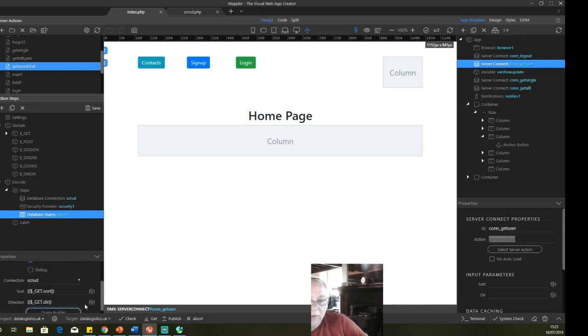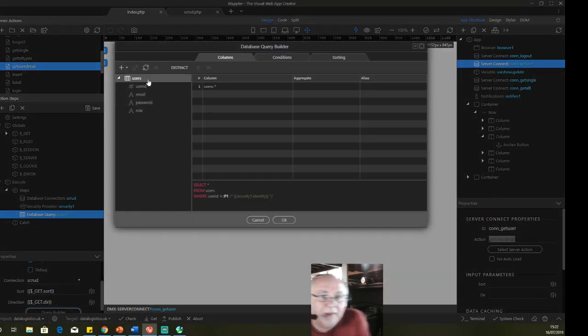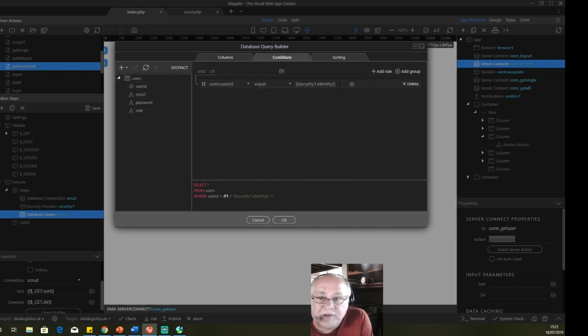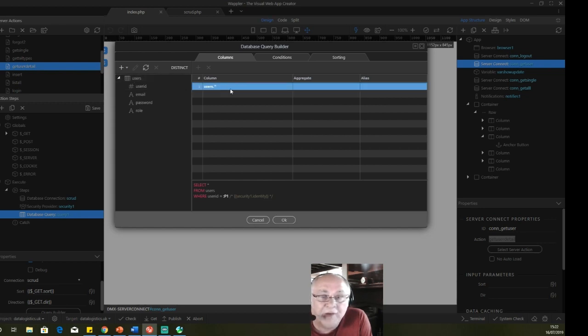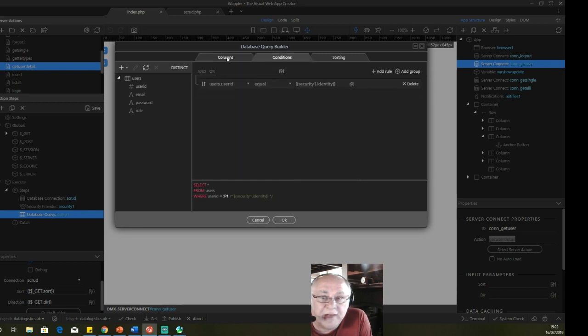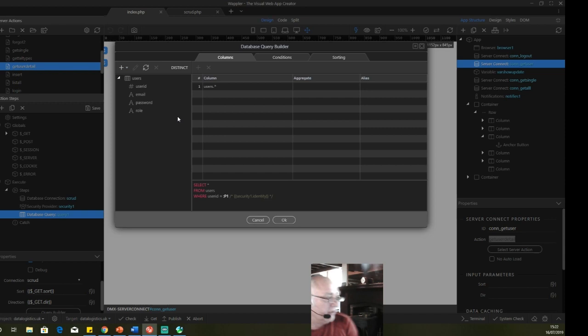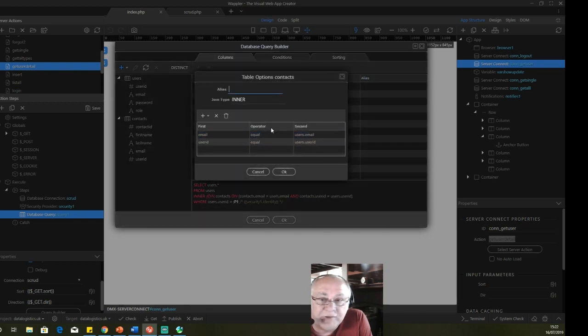we'll have a look and see what that is. And at the moment it's set quite simply to, we take the security enforcer's identity, we query that users table, pull back all of the fields, and they are the details of that person that is currently logged in. What we want to do now is to link another field in there. What we're going to do is we're going to link our contacts with our users.